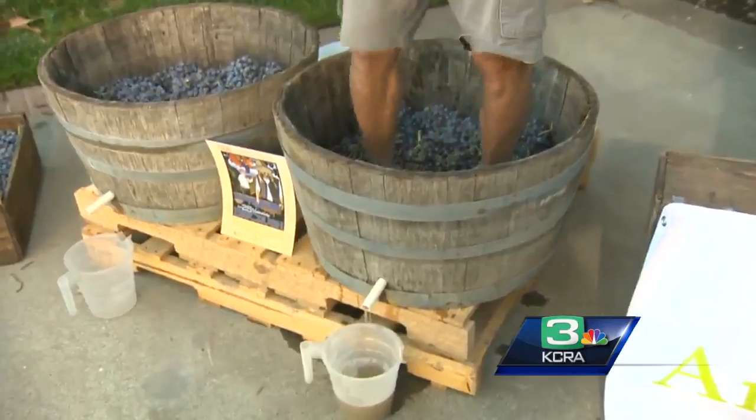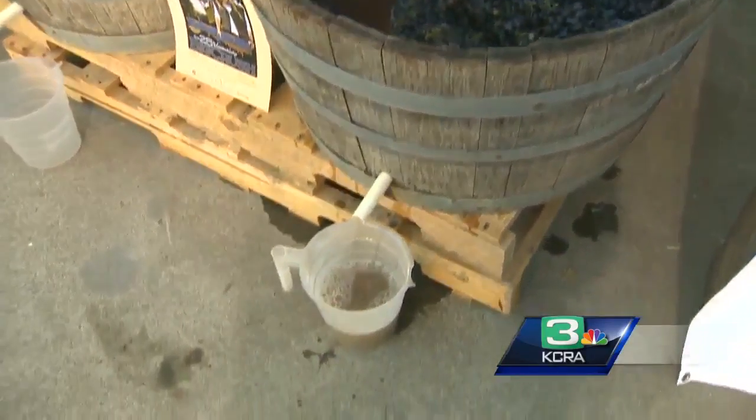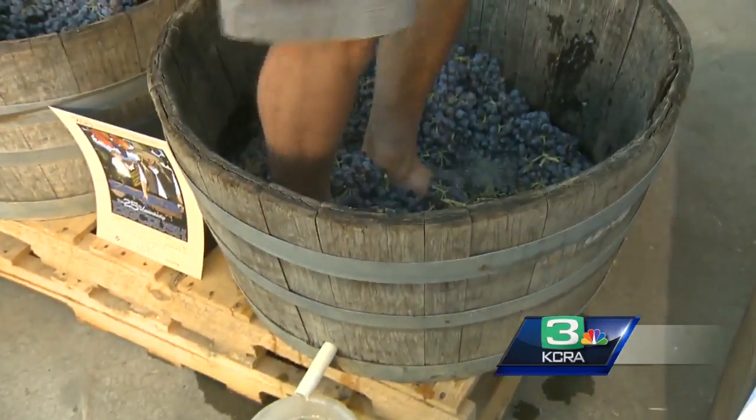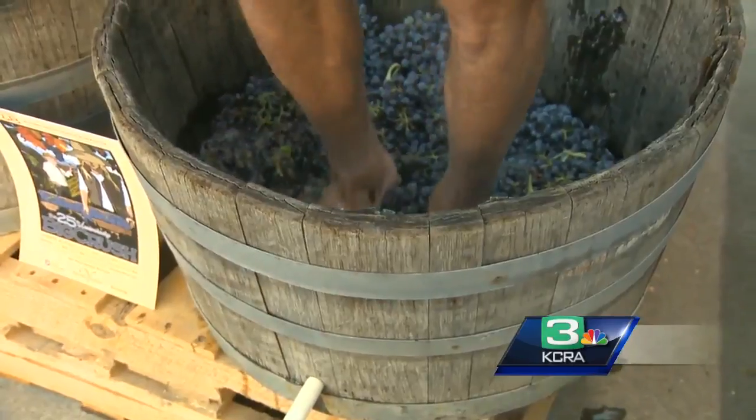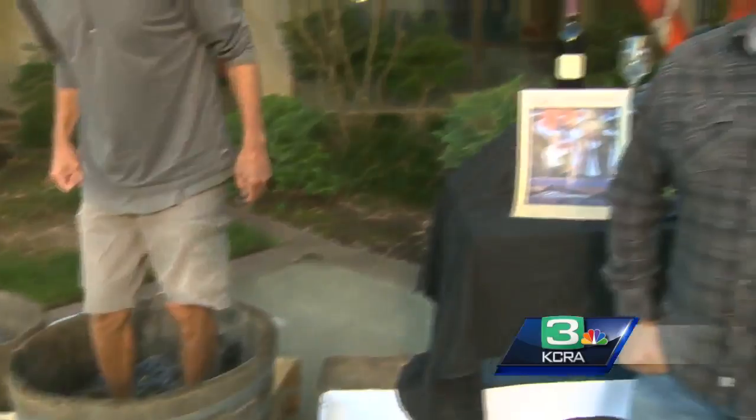As a winemaker, do you watch the way it used to be done and think, thank goodness I don't live back then? Well, it's kind of funny — a friend of mine is doing a small batch of rosé and you have to get a little skin contact. So even this year, even in modern times, sometimes you'll use foot treading. Yeah, it still happens. I would have thought everything would be automated at this point. Yeah, it's almost all automated, but every once in a while you'll get something fun like that. It's still a very traditional Portuguese way to do it for port varieties. What was it about the foot stomping? I think it was just so you could keep extracting more and more color and keep macerating the skins, because all the color in wine is in the skins.